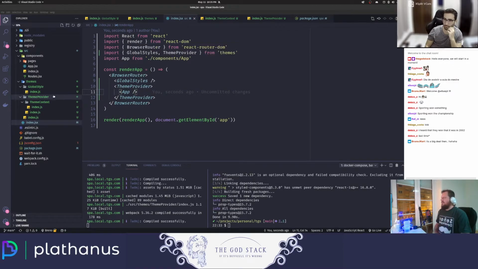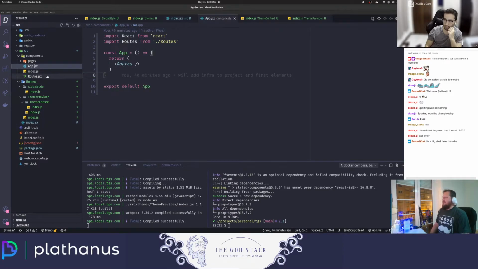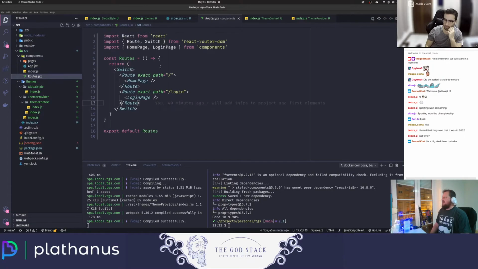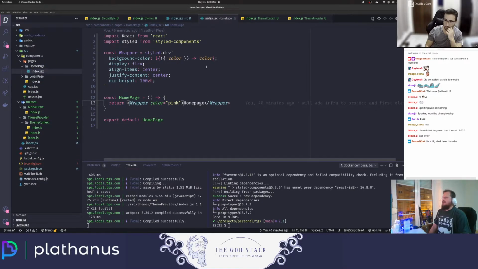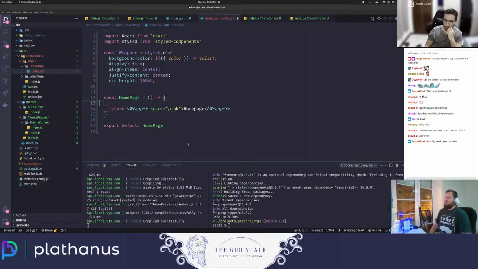theme provider, and now inside my app, this is my routers, and in my routers I can route to homepage or login, and then these are my pages, and here we have the homepage. Right? So now what I can do is import the theme from the context that I'm using.